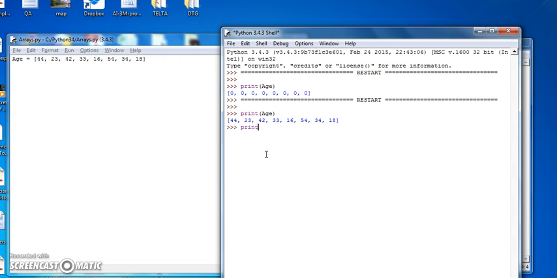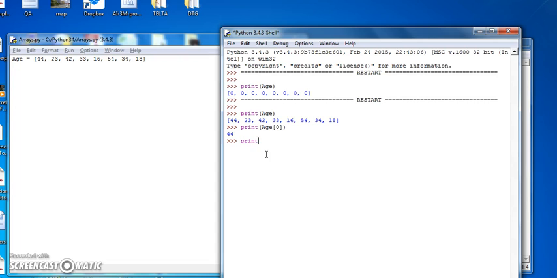Now we can also print individual elements of the array. So in an array, the numbers are indexed. The elements of the array are indexed 0 to the length of the array minus 1. So if it's 8 digits, then the array values are numbered 0, 1, 2, 3, 4, 5, 6, 7. We want the first element, it's 0. We print out age 0, it's 44.